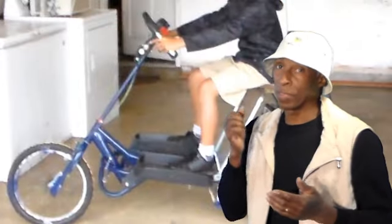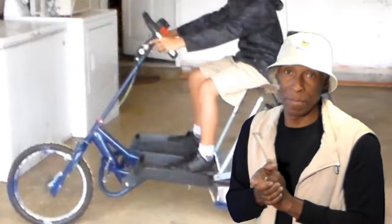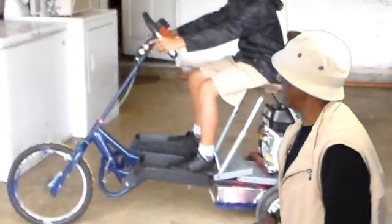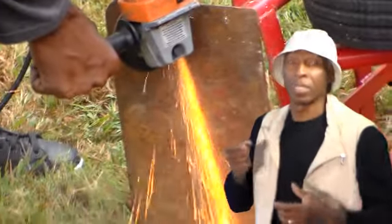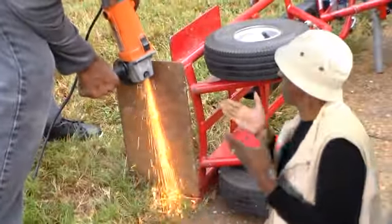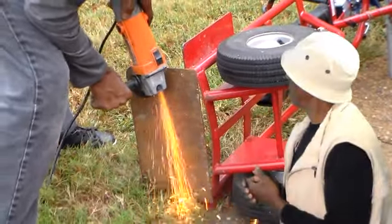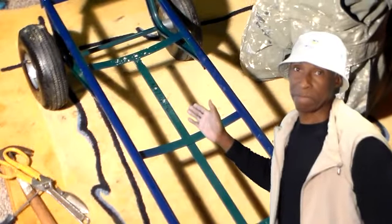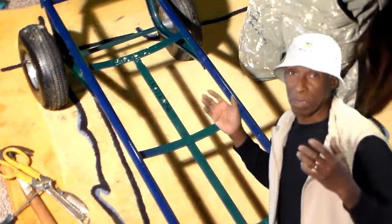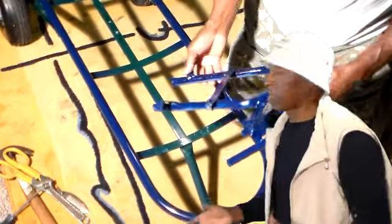Nuts, bolts, drilling, I mean, I even used wood to construct these projects, to get them from an idea, being creative, and getting them to function. I accomplished my task. Without a welder, this can be done. Some of it I got out of the dumpster. Some of it I bought.